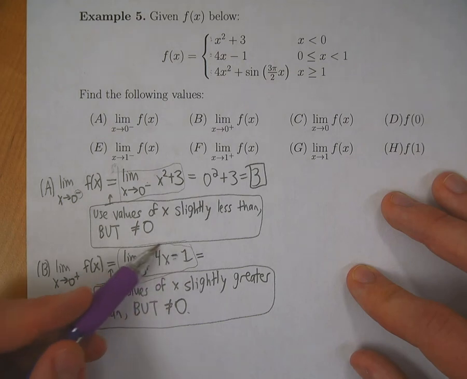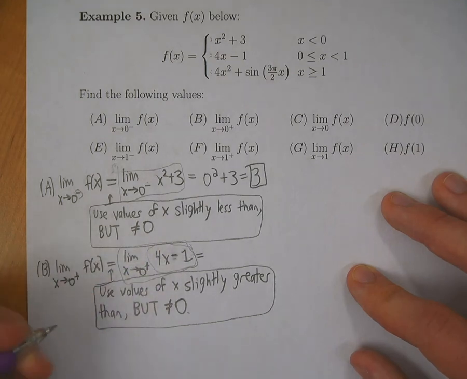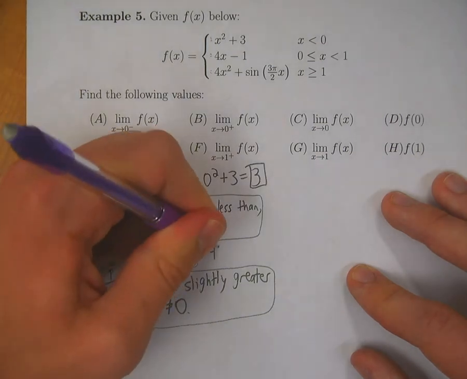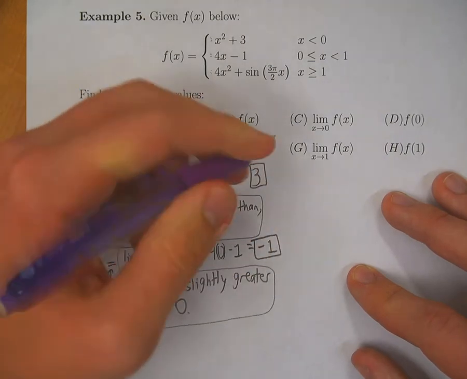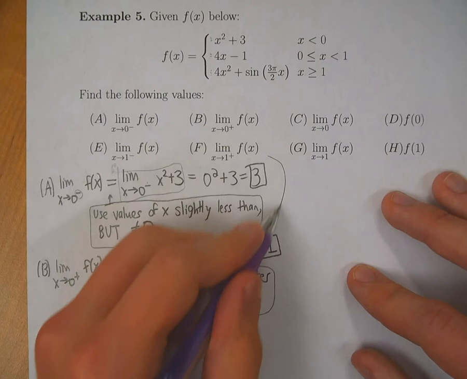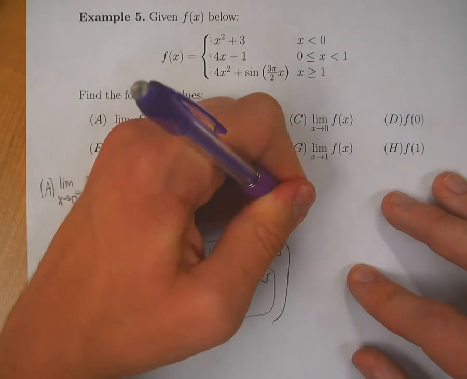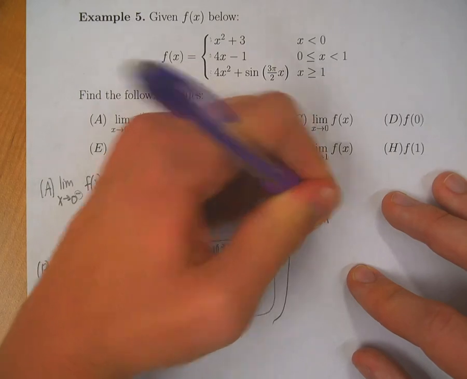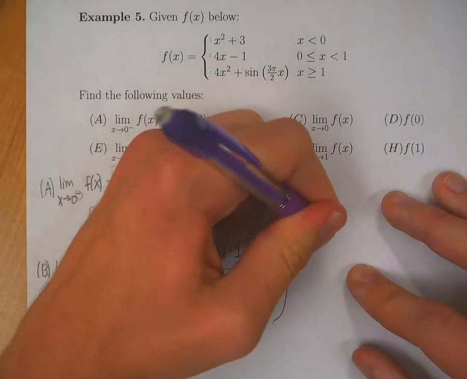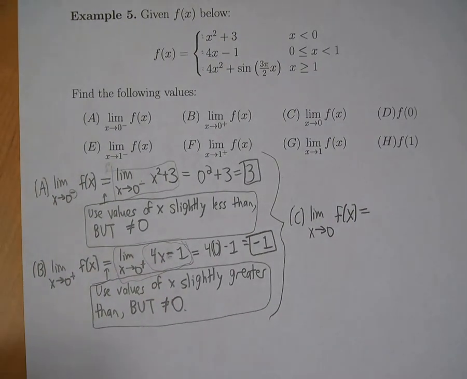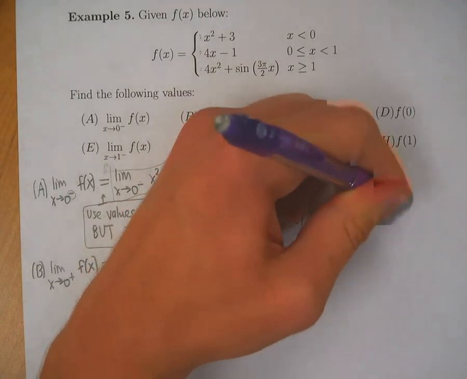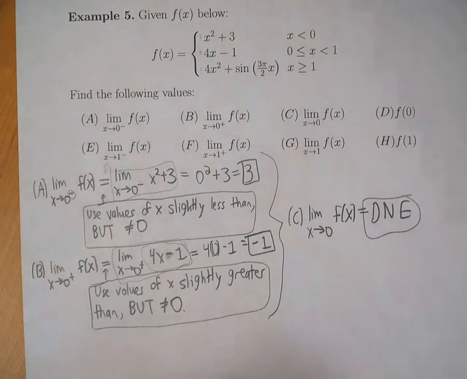So in this case, we again have a polynomial here, so it looks like we have a case 1 limit. So what would our limit value here be? Negative 1, right? You just have 4 times 0 minus 1. That's just negative 1. Okay? So, with these two one-sided limits in mind, that should tell you that the general two-sided limit here is then going to correspond to what? Does not exist. Doesn't exist, right? Because the one-sided limits do not agree with each other.